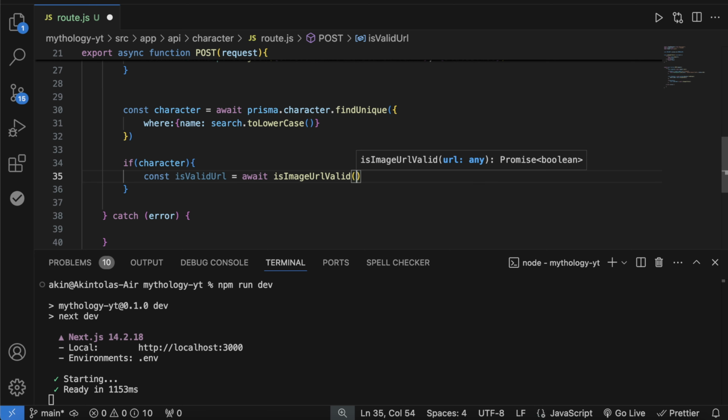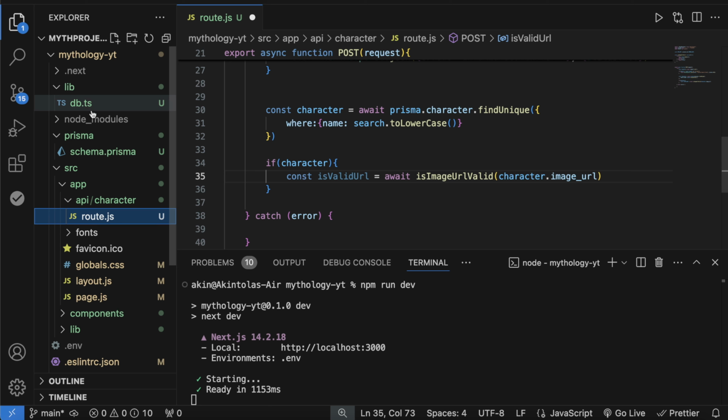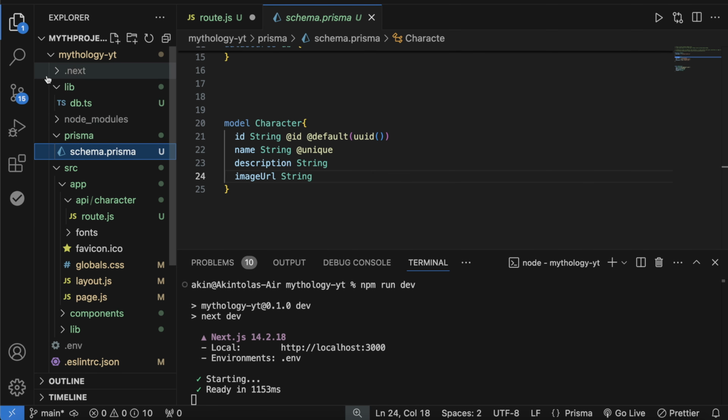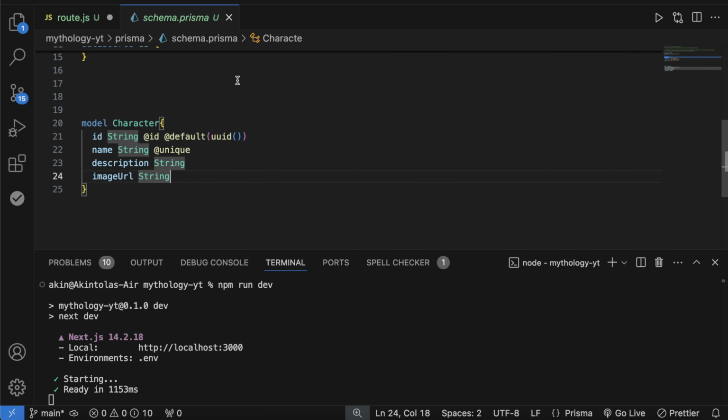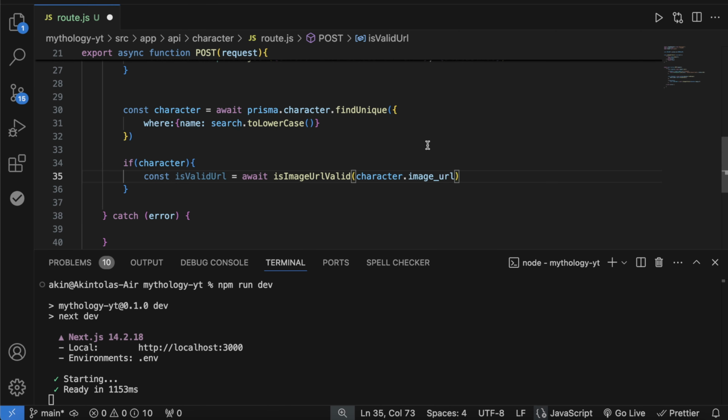We're calling that helper function, and we're going to say character.imageURL. Actually, is it .imageURL? What did we save it as? I think we saved it as imageURL, right? Let's go back to Prisma here. Yeah, imageURL. There we go.